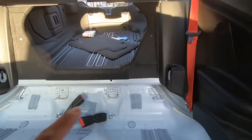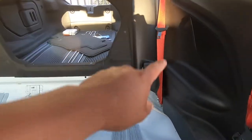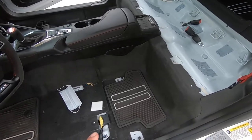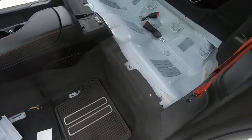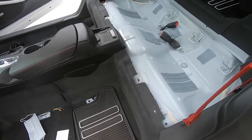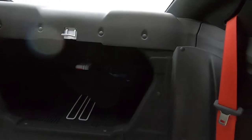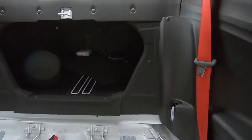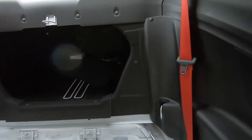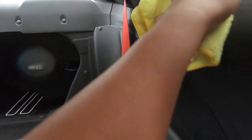Now let me go ahead and try to remove all these seat post pieces. Real quick before we jump into the cage stuff — before you touch these airbag plugs you should disconnect your battery. Right before we install the cage it's a good time to wipe down all these panels, because it's going to be easier now than when the cage is in. We got a towel and some product from Chemical Guys and we're just going to give it all a wipe down.